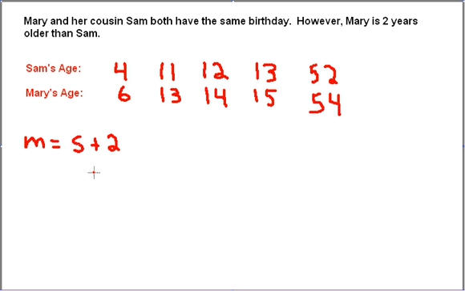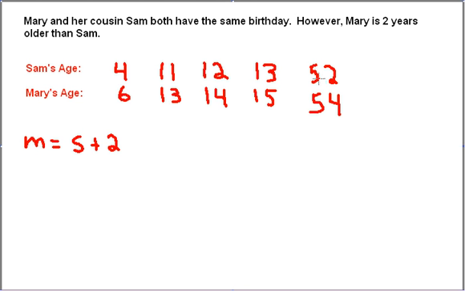So that at any given point in time, whatever Sam's age is, Mary's age is going to be 2 more than that. Well, let's double check this simple formula and see if it works. We've already outlined in table form a function up here. Let's see if our formula for this function is indeed accurate. Let's choose 11 here. If Sam is 11, how old's Mary? M representing Mary's age. Well, when Sam S is 11, 11 plus 2 would be 13. So when S is 11, Mary is 13. And you can see here that when Sam is 11, Mary is 13.